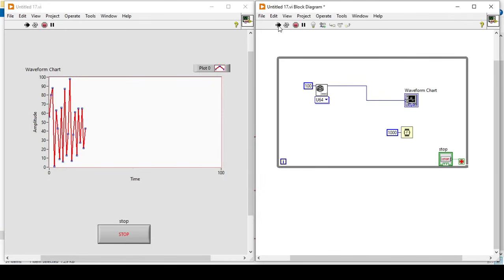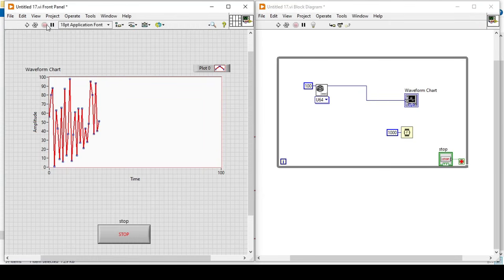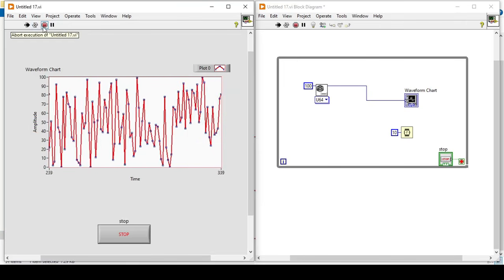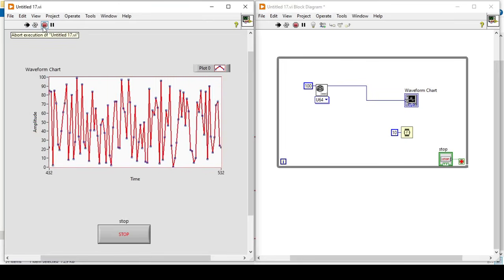Again, if I run my program, it will keep on updating the points this way, and we can also observe its previous values. Let's decrease the delay function so that it will create some more points in a shorter time window. That is how it is creating data right now, since the loop iteration is 10 milliseconds.